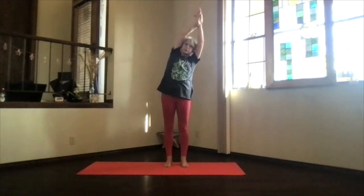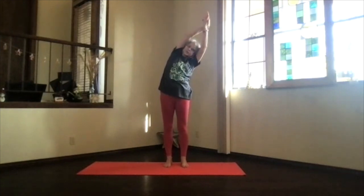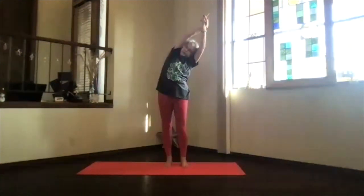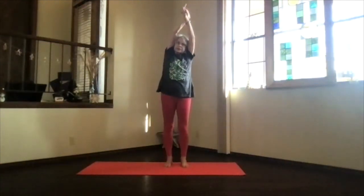Lean, no twist, over to the side. So just feel those ribs stretch apart. Push the foot you're leaning away from down a little bit more for even more stretch. And don't forget to breathe. And then inhale back up.